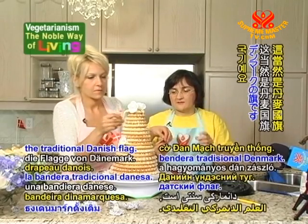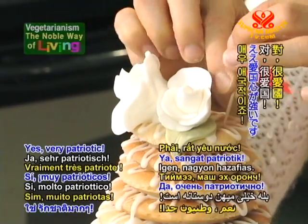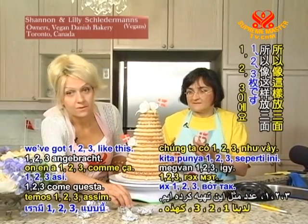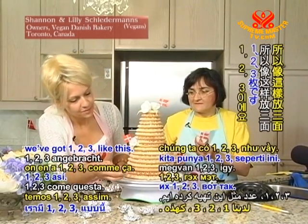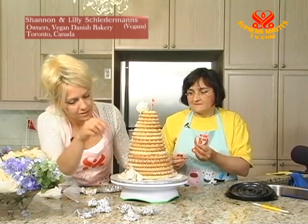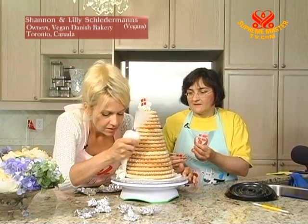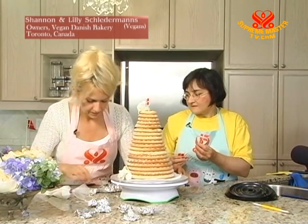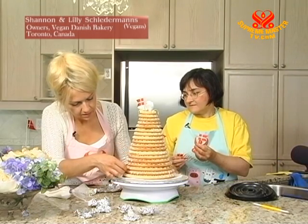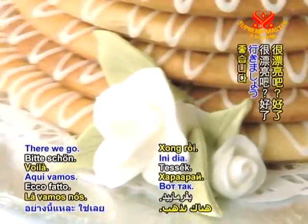And this is, of course, the traditional Danish flag. And in Denmark, they love their flags, yes, so they use them a lot for patriotic occasions. So there. So now we've got 1, 2, 3. Just put in another little one there. Give it a little icing to hold it in place. And we're almost done. There. Isn't that pretty? There we go.